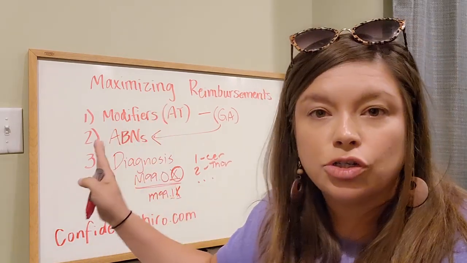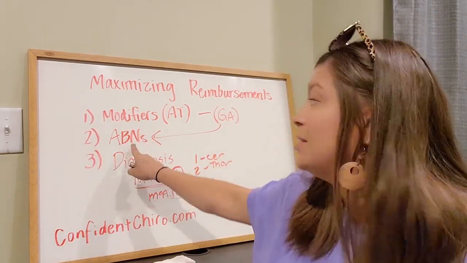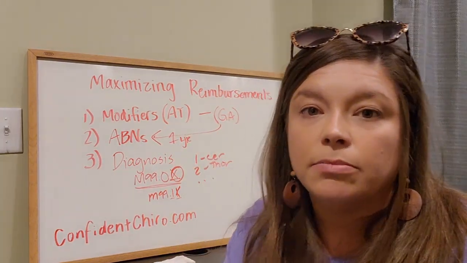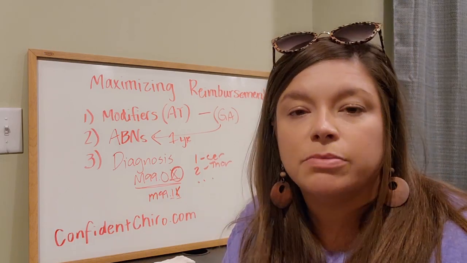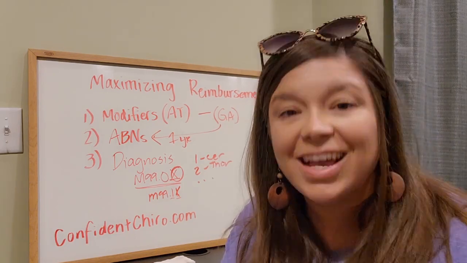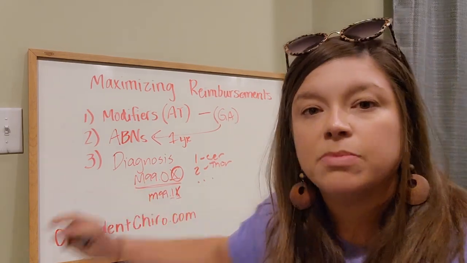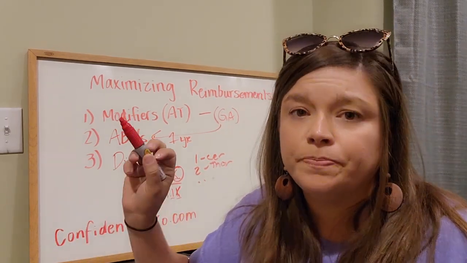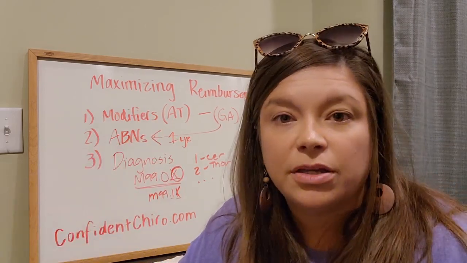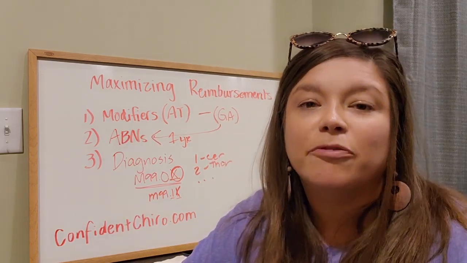So again, to maximize your reimbursements, I want you to go back and look at your modifier usage. Make sure you've got those proper ABNs. These for maintenance care are good for 1 year only, so don't fail to track those. Make sure you know when each one expires and when you need to have that conversation and have the patient sign the next one. And then look at your diagnosis. Make sure your doctor is doing their due diligence to diagnose to the greatest level of specificity possible for that particular case, and you will be on your way to increasing your reimbursements for your Medicare claims.